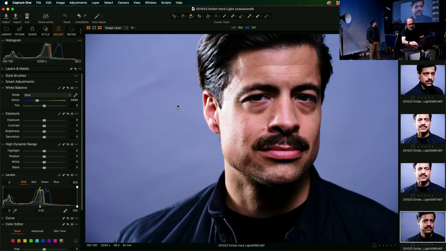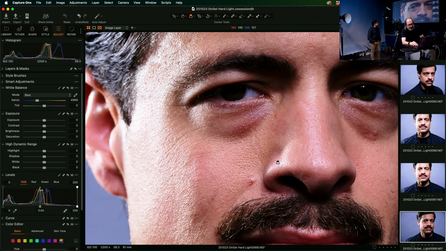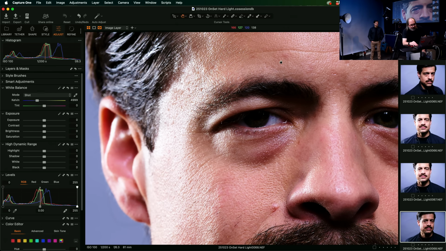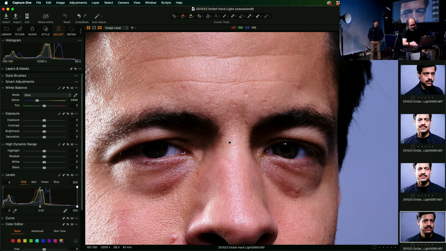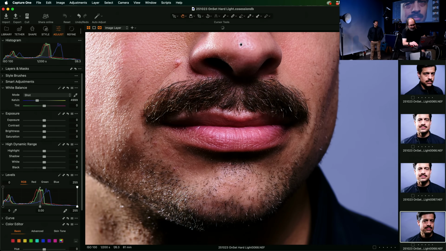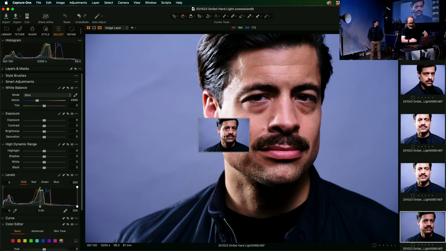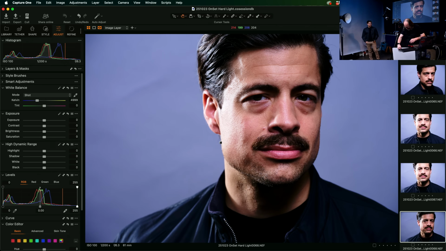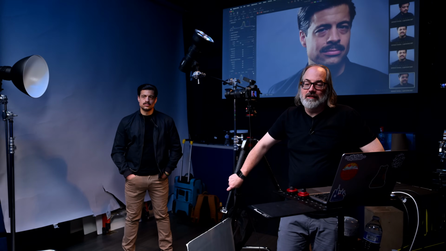So now we've got a little bit more shape to his face. Now we've got a little bit more of a softer light. It's not super soft because we still have texture in the skin. Like, look at that beautiful texture in the skin. AI can't make that kind of texture. Like, look at those lips. All right. We got a lit background. Yes. I like this look with him. Beautiful.